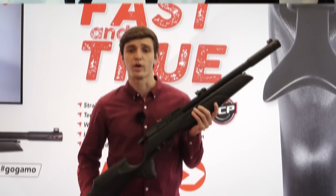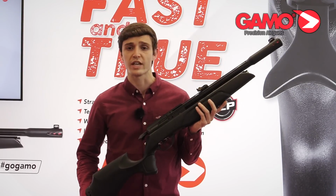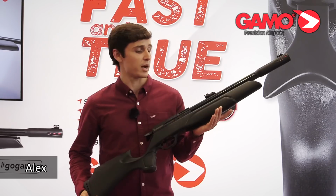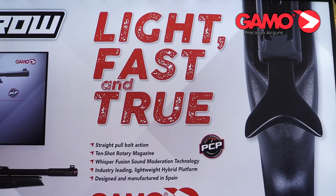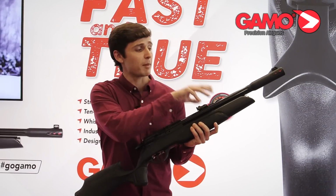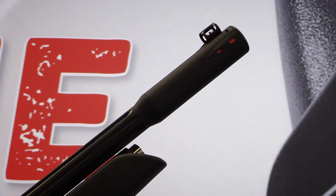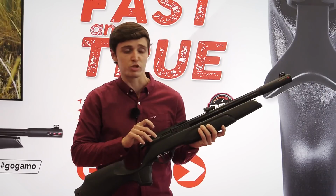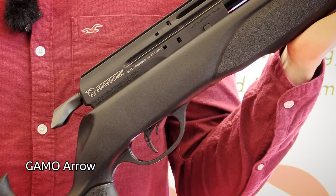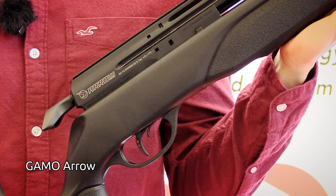Hi, I'm Alex from Gamo Outdoor, and today we're presenting Gamo's new product, the PCP Arrow. Gamo's Arrow is a brand new PCP model which features some of Gamo's most popular technologies. For example, the Gamo Whisper Fusion barrel, which is in just one piece with a bridge block. This is injected together, okay? We are also featuring Gamo's CAT, two-stage action trigger.